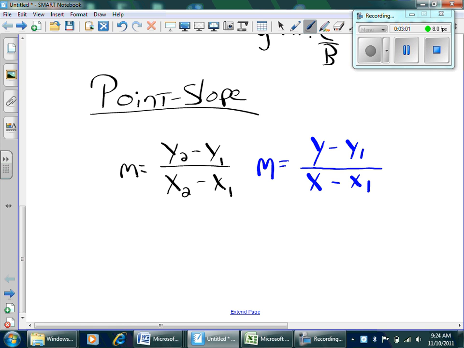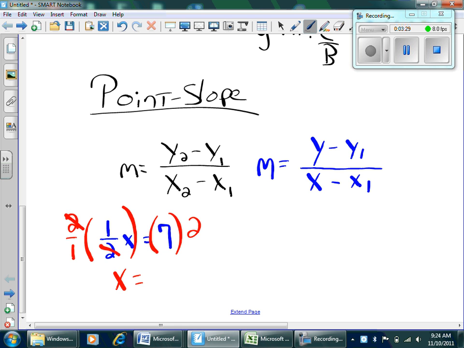Now I'm going to pause for a minute and say, if I had an equation like 1/2 x equals 7, what could I do to get rid of that fraction? Well, hopefully you can tell me that I should multiply both sides of the equation by 2 over 1. On the right-hand side, I'm only going to do by 2 because there is no fraction over there. And my 2's will cancel, and I'll get x will equal 14. Simple enough.